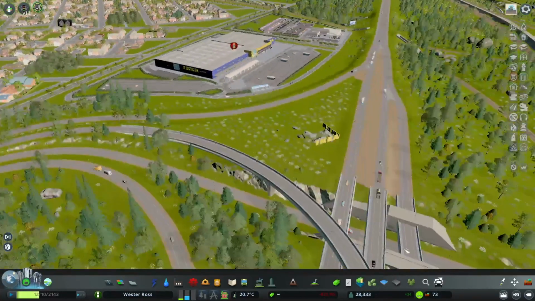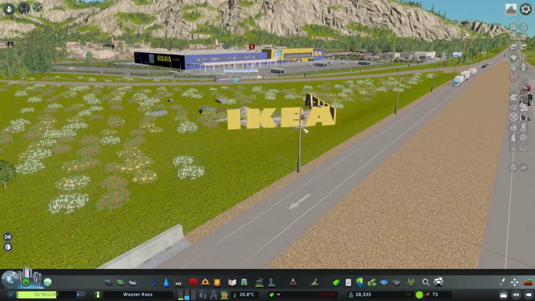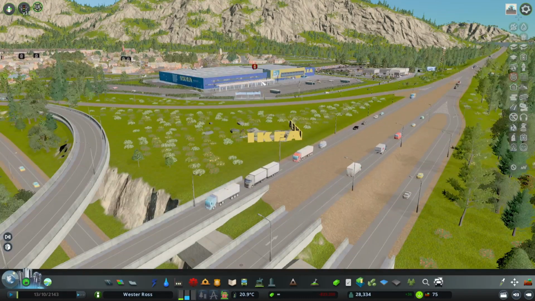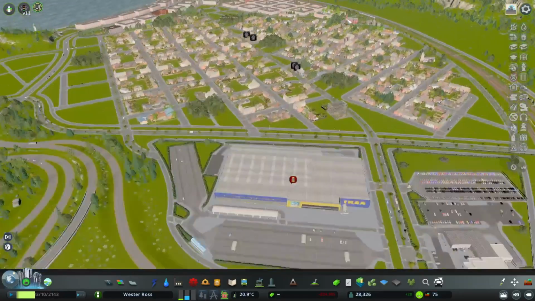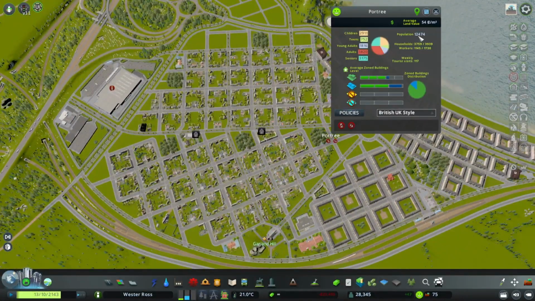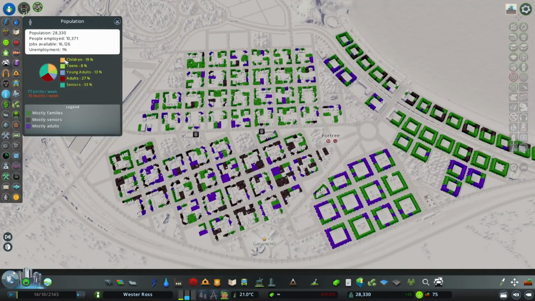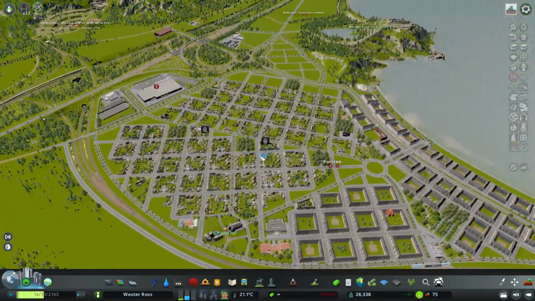What I also did, I added those two signposts, so you'll be aware, if you know that already with this blue and yellow color, that there is an IKEA in place. So we're looking good, we're tracking good as well. Our population, there we go, 12,000 people, so we're growing at quite a good pace. Still 16,000 people could find employment, which is brilliant. That's good news.